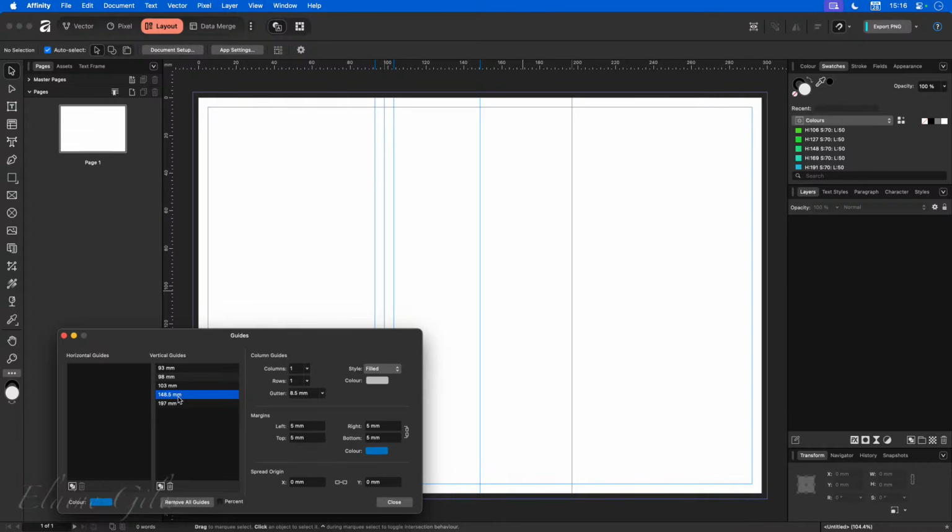So add one in here, double click again, let's select all of that. This time it's working around the 197. So 197 minus 5, and the last one in there, double click, select the whole lot, 197 plus 5. And now that is set up correctly.